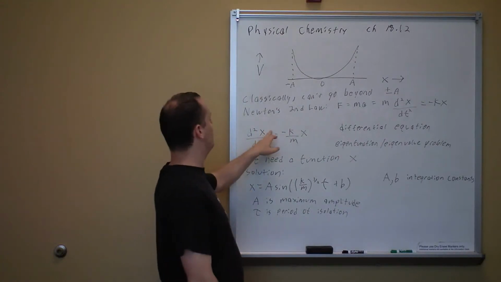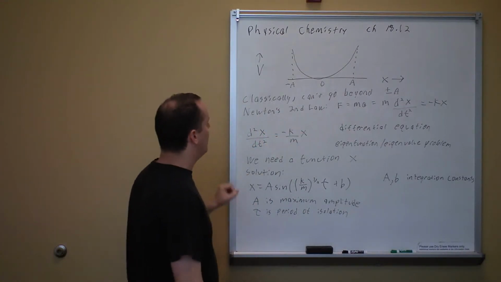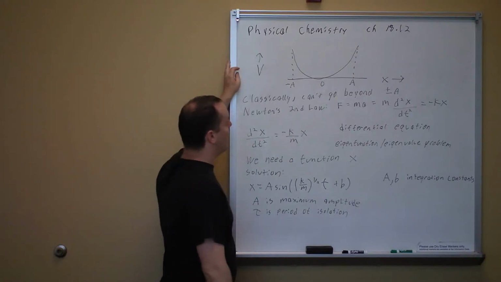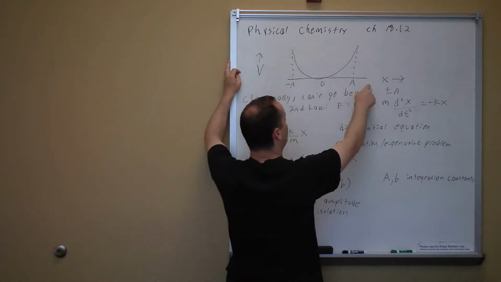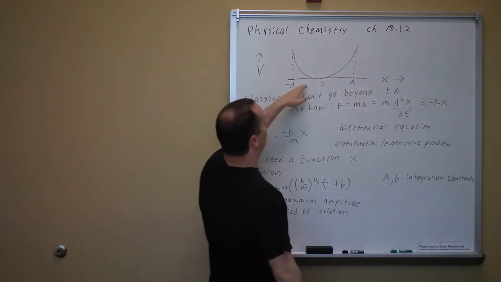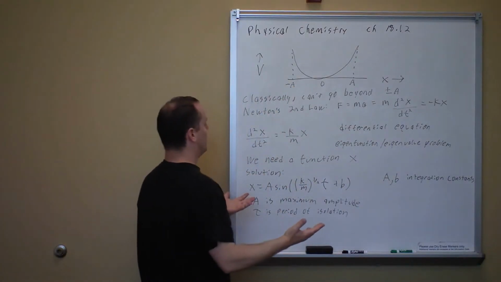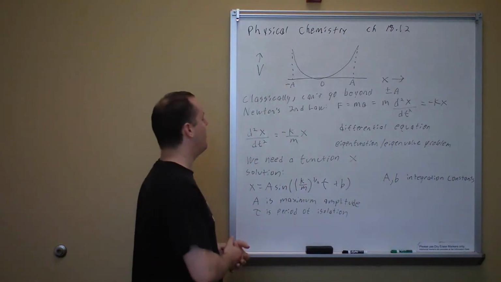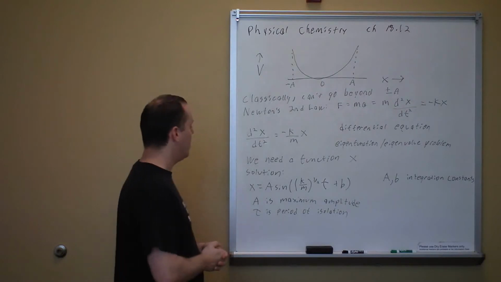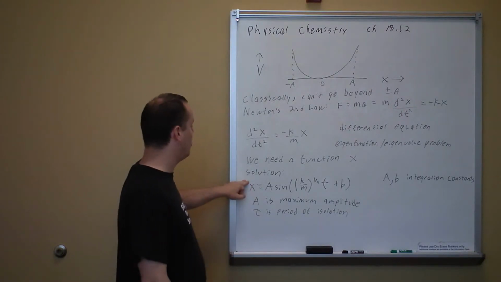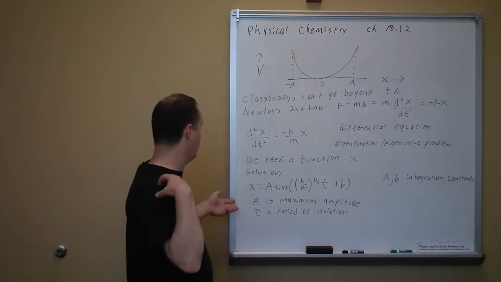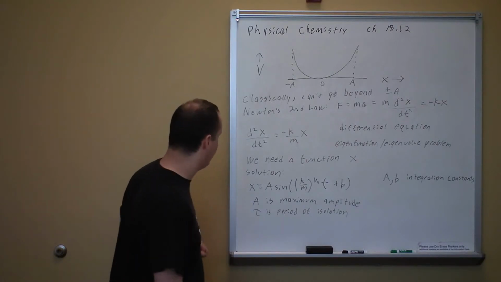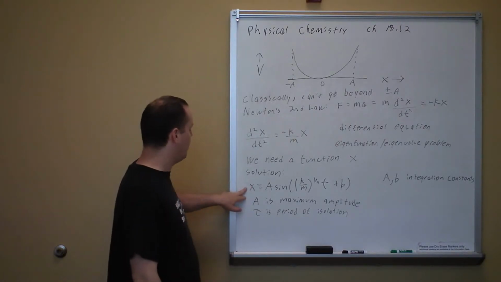So what we need is some sort of function x. Now, you may be wondering why we need a function x, because we say, well, x is our position. Well, yeah, x is our position, but what determines our position? It's got to be a function of something, namely time. So I'm just going to show you the answer here because differential equations isn't a prerequisite for this. So this is the answer.